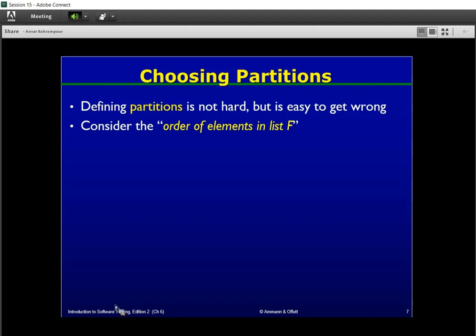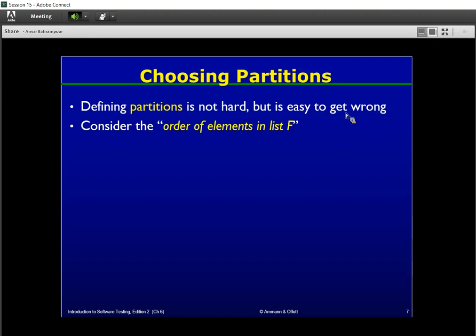How do we choose partitions? Defining partitions is not hard, but it is easy to get wrong. There are some situations where we simply get wrong partitions, and we should be cautious about these situations.